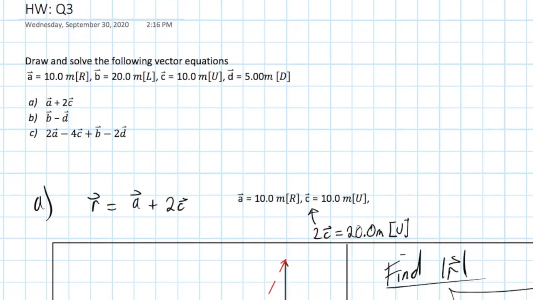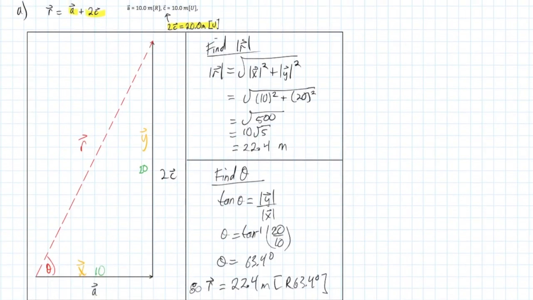Finally, let's move on to question number 3. So in question number 3, we're dealing exclusively with non-collinear vectors. So for part A, r is equal to vector A plus 2c. In my approach with doing these questions, especially when we're first starting out, I'll immediately take the value c and rewrite the expression as 2c, like this, and then create the scale diagram based on that.